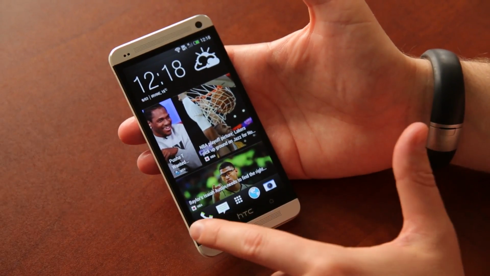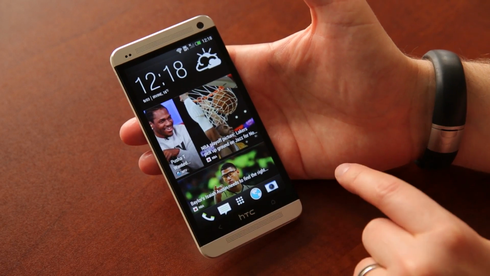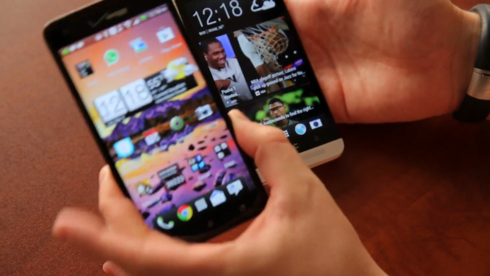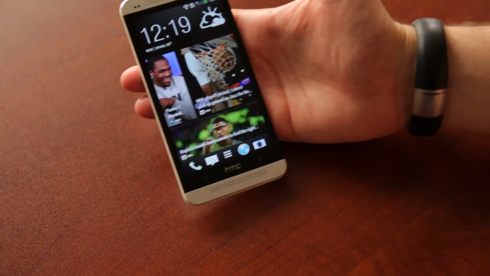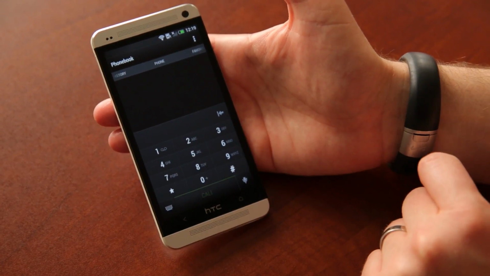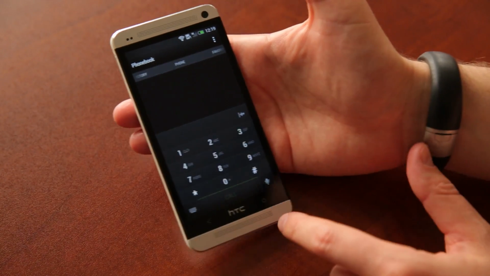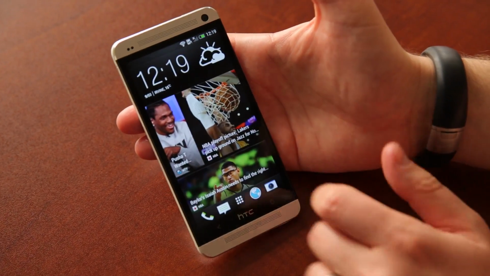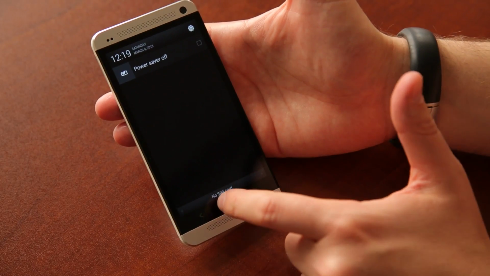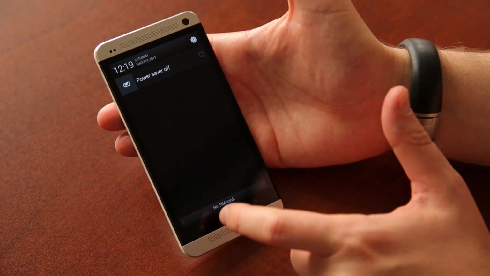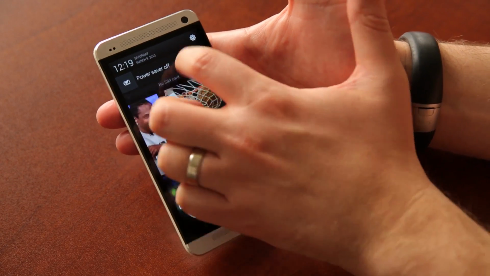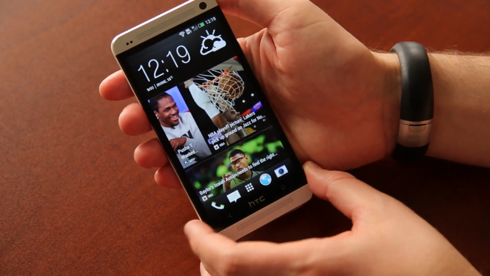Also sort of the same is this button ribbon across the bottom. You can control what's there, but you have custom HTC widgets. It looks very similar to what we see in Sense 4. So you can quick launch whatever you like. If you want to go to phone, you can go ahead and go to phone. And you can see since the skin goes pretty deep here, the dialer has been customized as well. One thing we don't have, if we pull this down, is any sort of quick launch icons there, which I always like to see if you want to turn off Bluetooth or turn off Wi-Fi, whatever it might be. Now you can go through and add those. Certainly it's Android, so you get a ton of customization options here.